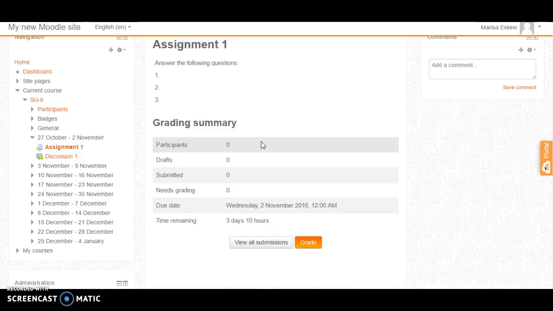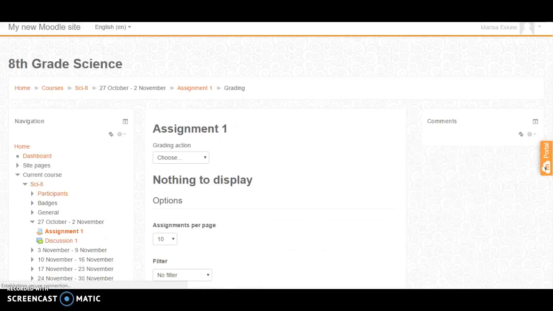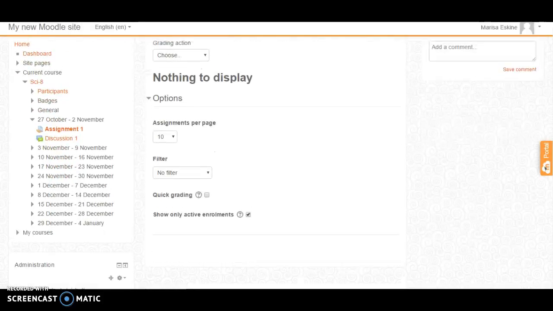But if we had participants, it would tell us how many have submitted the assignment so far and are awaiting grades, and then how many are working on it and have saved a draft. And then it'll also tell you the due date that you have set for the assignment and how much time is remaining for those participants to submit. So View All Submissions will show you who has submitted with more detail.